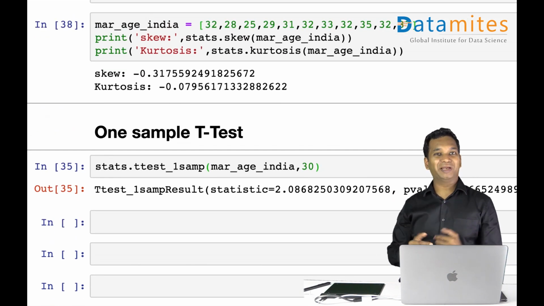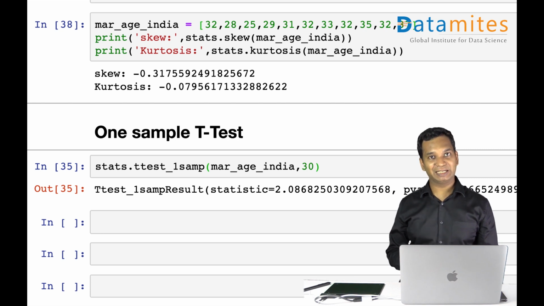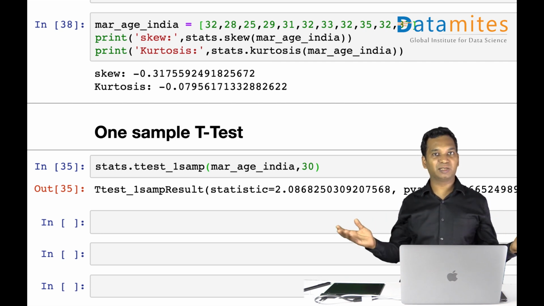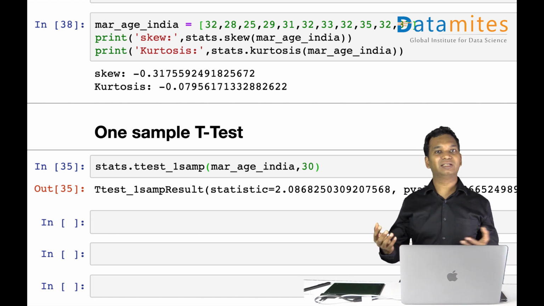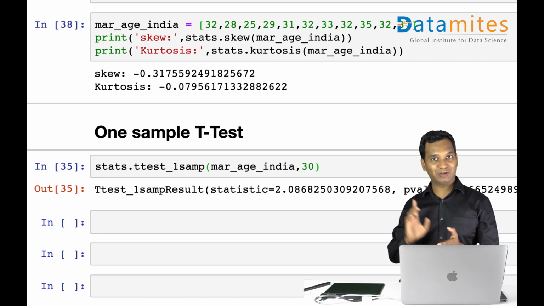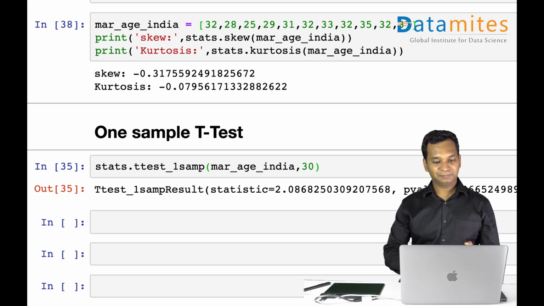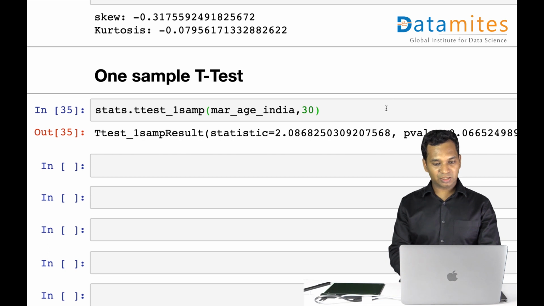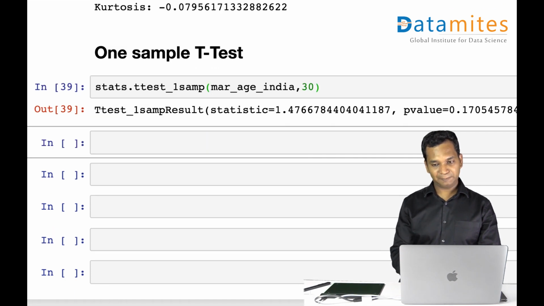Okay, in general terms, you cannot tweak the data. In fact, if you tweak the data, your research becomes invalid. Whatever data you get, you can of course remove the outliers, but other data you cannot remove. Then it doesn't remain a random sample. So you should retain all of your data which comes from the survey, just removing the outliers. If you do tweaking like what I'm doing, your research becomes invalid. Okay, so now I run the same test again.